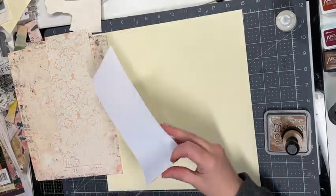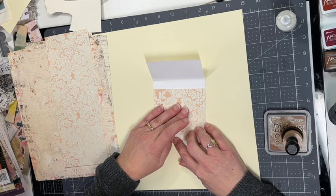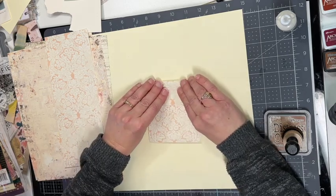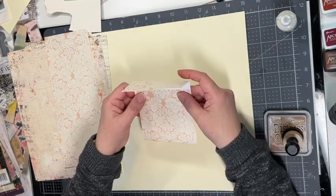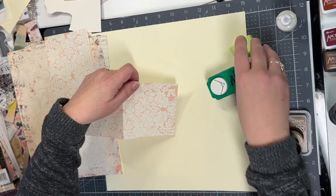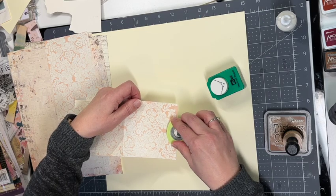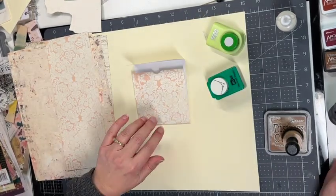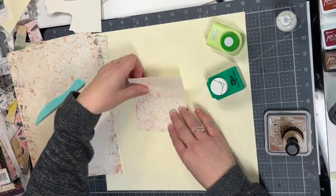I'm really impressed with the quality of these prints. I printed them on regular copy paper since I was making envelopes and wanted something more flexible than my usual presentation paper. I folded it up — just eyeballed it — leaving enough room to get things in and out of the pocket with that flap. Then I'm using my circle punch to cut a small notch to make it even easier to access the pocket, and my corner rounder to round off the corners of the flap.